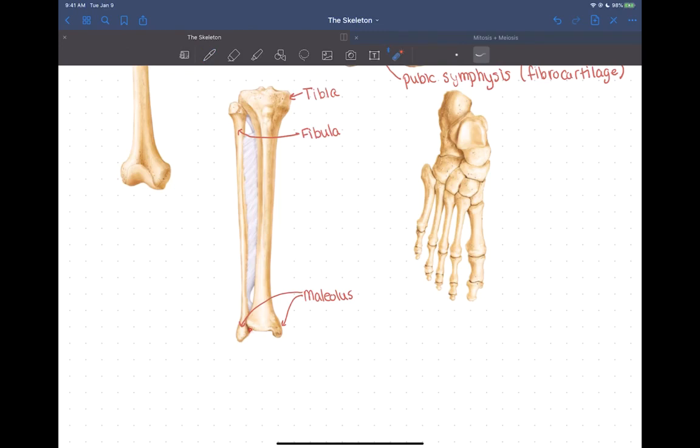All right, so then this part of the tibia sits directly on top of this first tarsal bone here. All right, so this is called the talus. Okay, so it's important to know the major tarsal bone that tibia articulates with. So it sits down directly on top of the talus. All right, so like this little notch here, that little malleolus comes off of the side here of the talus.